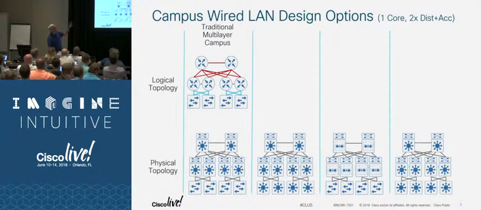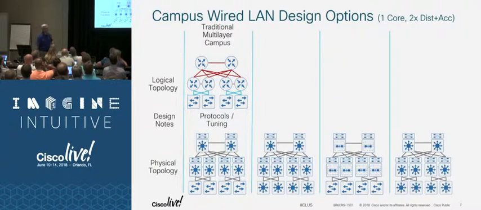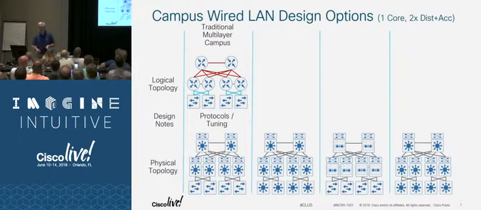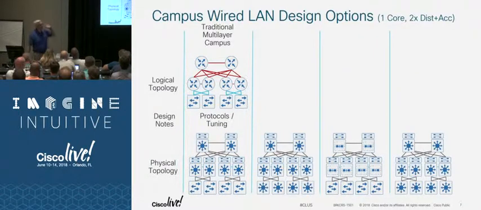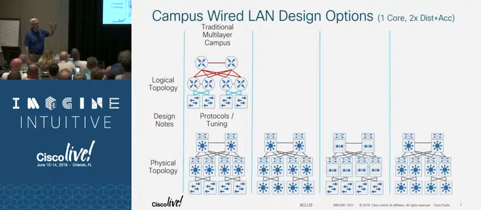For example, a traditional multi-layer campus network, logically, looks like routers connected to these other routers that then have layer 2 functionality at the edge. And when you do this, you'll notice that I have 2 options to exit from the layer 2 edge, and that means I have to introduce things like first hop redundancy protocols like HSRP, VRRP, all these things that we have to then tune and play with, and if we want sub-second convergence timers, we've got to start tuning those things. That is the network that we've been building for quite a while, again, since the 90s.